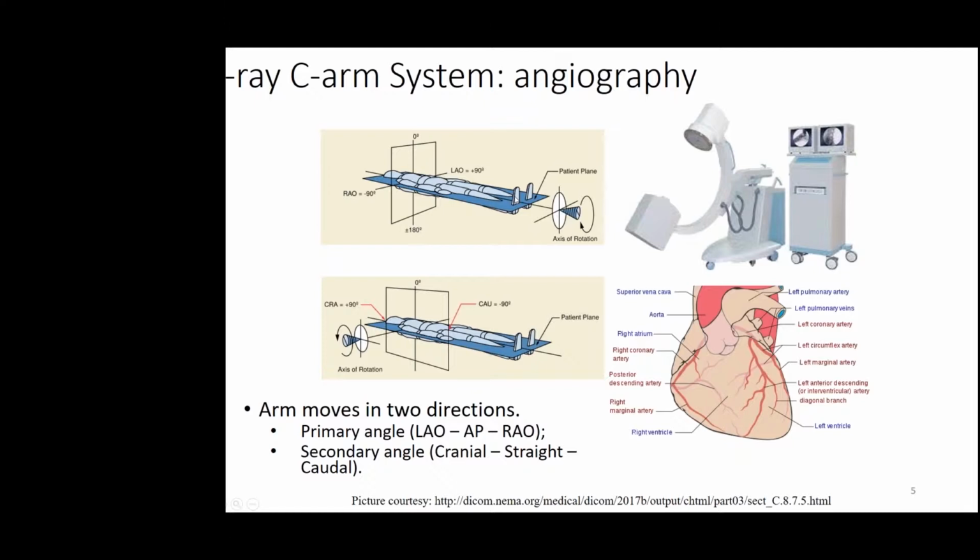So this might be a patient who has symptoms of a myocardial infarction, and what the doctors will do is put in a catheter through a vein, and they will reach the vicinity of the heart, and they will inject a contrast and see whether that contrast reaches the parts that it should be reaching, and if not, this might be an indication of a blocked vessel. Let me just show you.